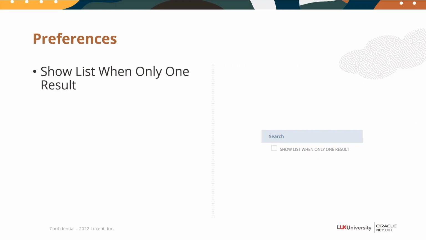This is the one that I mentioned. It's a preference that says show list when only one result. When you have this turned on, what will happen is when you have a saved search or in the global search or are searching for something and there is only one result, it will show you that result in a list format, as opposed to just taking you to that result. When you have it turned off, it will take you to that result. And so those two that would open in edit mode or open in a new tab, in a new window, rely on this being turned off because it needs to know that you want to go to that result as opposed to just opening it in a list format.